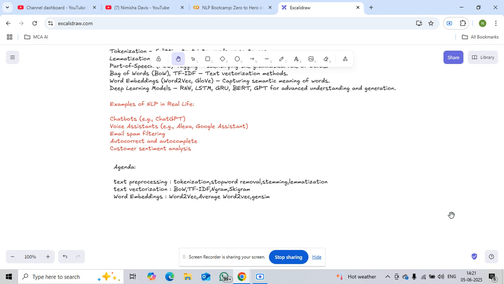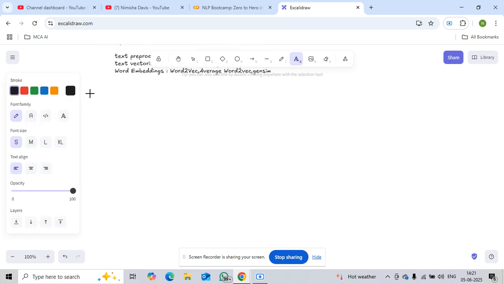Okay, fine. So coming to our first topic, text pre-processing. What do you mean by pre-processing? It's nothing but cleaning and standardizing the text for analysis. We got raw data, right? Raw data consists of lots of impurities such as null values or duplicate values. So we have to do pre-processing before we analyze or before we build a model. So from the NLP perspective, text pre-processing is cleaning and standardizing our text for analysis.